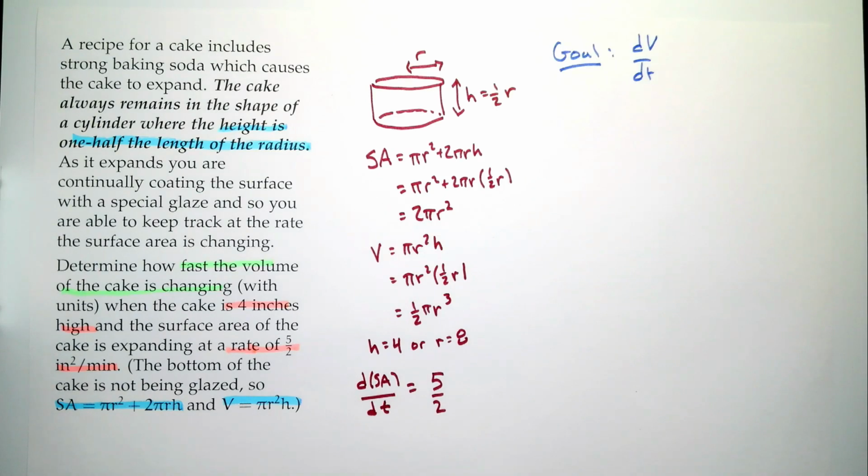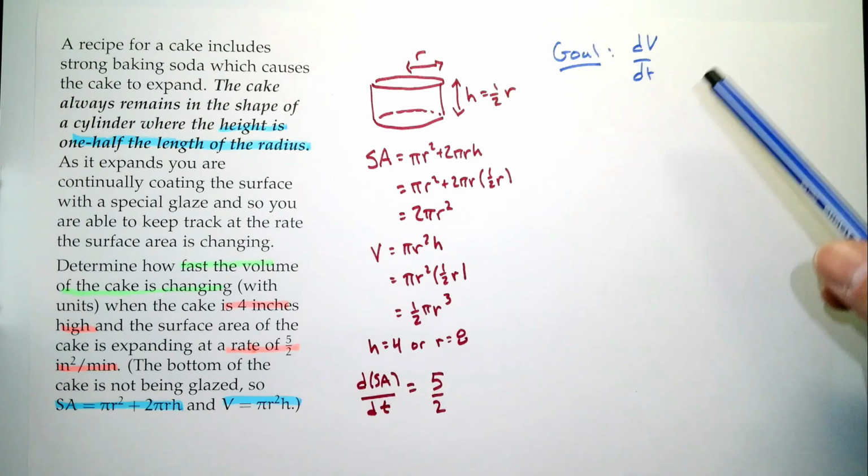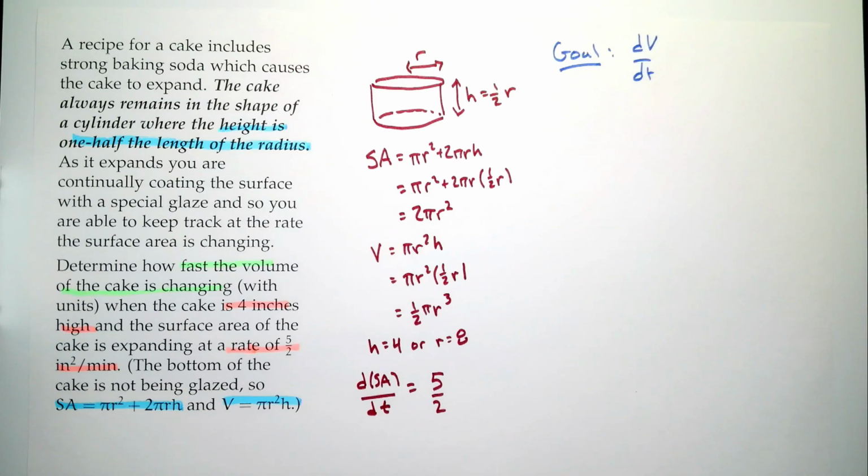So here's the interesting thing. We think about what rate do we know? We know surface area. And we want to have volume. Here's the challenge. Do we have a formula that relates surface area and volume? Not yet. Now there's 2 roads to take. And I will say that, well, there's actually 3 roads to take, which is to get the wrong answer. That was the road most traveled. But in terms of getting the right answer, there's two different roads you can take. So let's talk about what the 2 roads are.